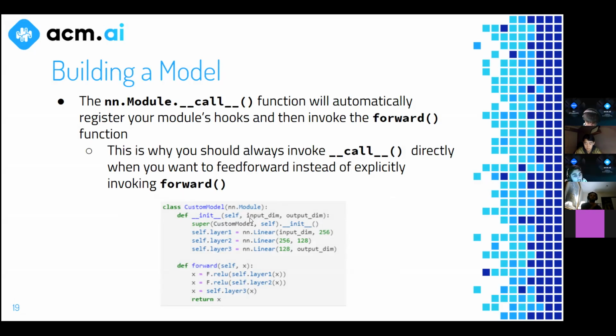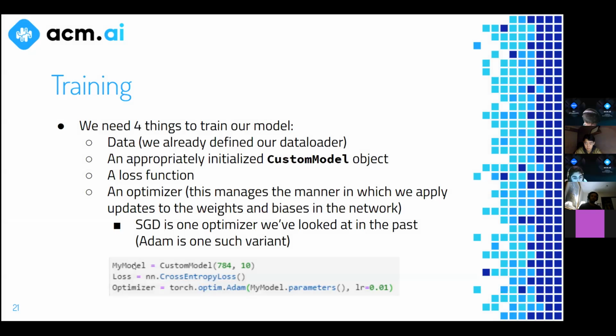So our input dimension is 784 because 28 by 28 is 784, and the output dimension is just 10 because there are 10 classes. So let's create an instance of our custom model and call it my model. Okay, that takes care of that.